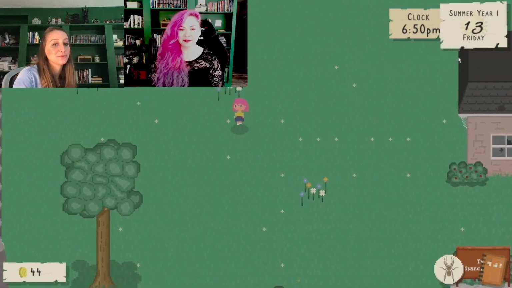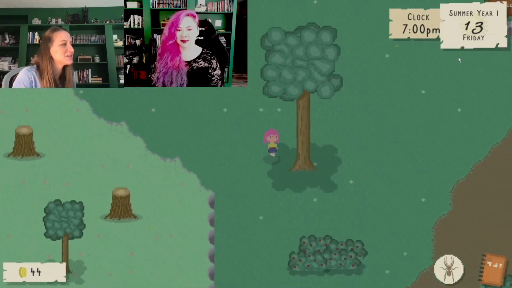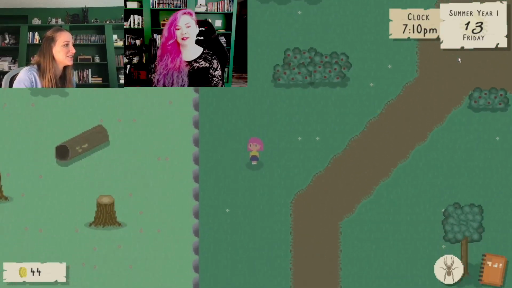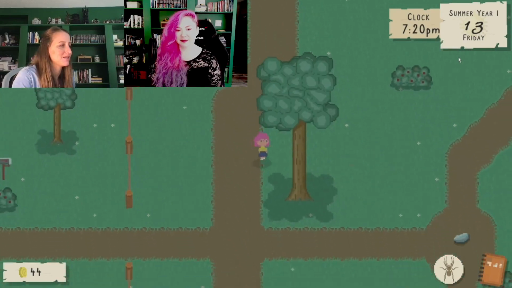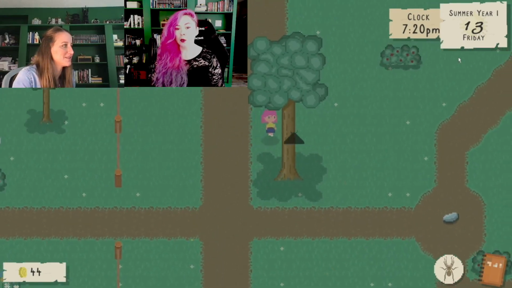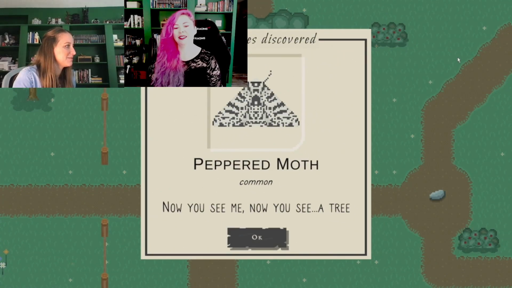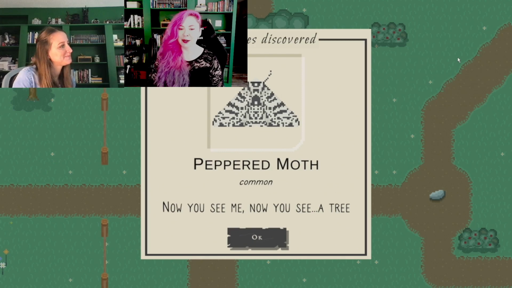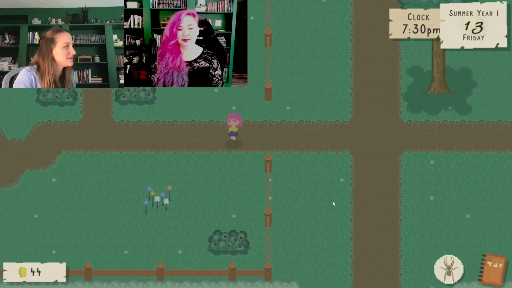It's been a lot of fun to research all the bugs, and Craig and I deciding what should we put in the game and what things really catch our attention. Sometimes we find inspiration just going in the backyard and exploring a little bit ourselves. Ooh. What is this? Oh, peppered moth. Now you see me. Now you see a tree. They're pretty good camouflage, especially in certain areas.